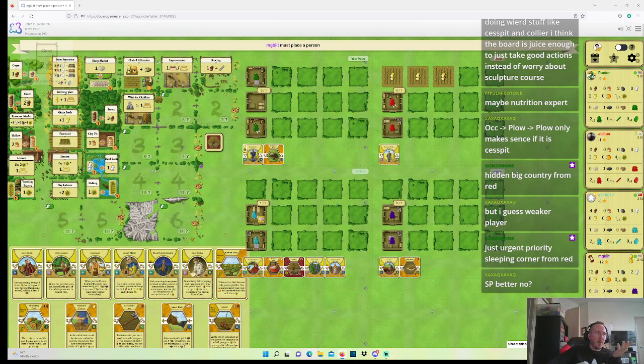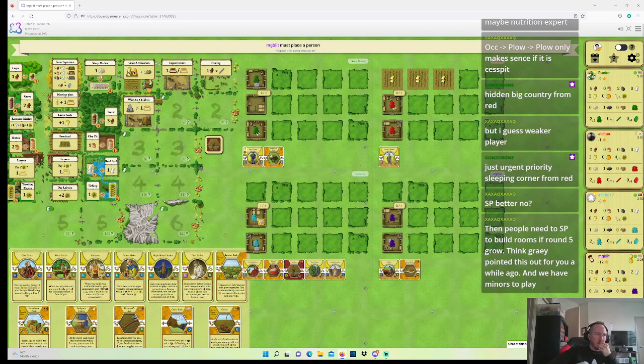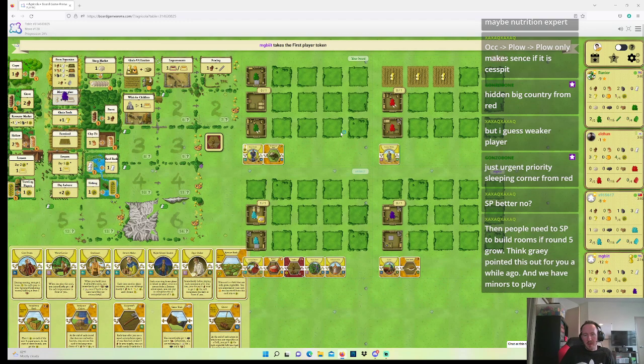Although I guess I kind of want this 4 wood action again because I'm greedy, but really just taking 5 food might be the best for me. Just taking food into growing with Carpenter's Axe. But whatever, this is good. People have to SP to build rooms in round 5 grow. You think Gray pointed this out for me a while ago, and we have miners to play.